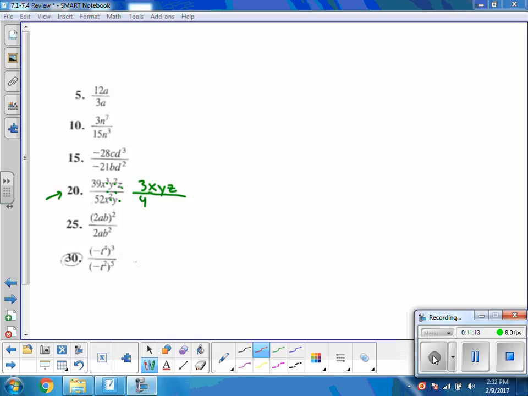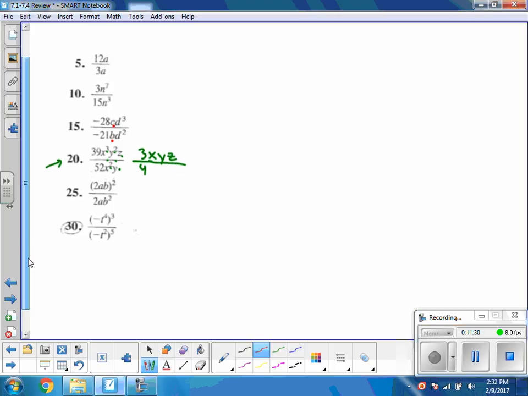15's got a negative divided by a negative, so that whole thing will be positive. Keep track of that. I've got a c that's going to stay on the top. I have a b that's going to stay on the bottom because there's no negative exponents to tell me to do anything else different to it. What else is in here? All those look interesting. Let's see if there's another batch to look at.